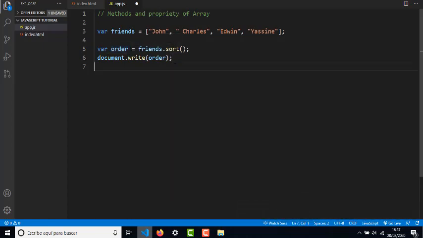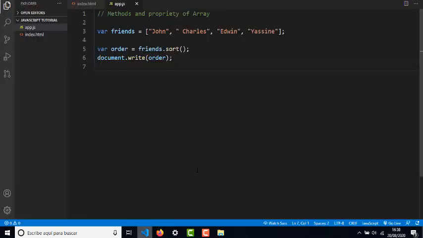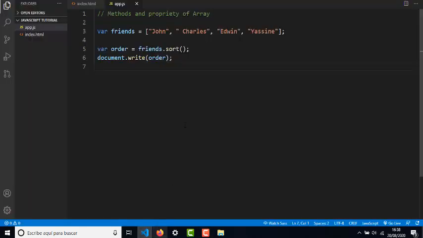Now we're going to go to the browser and refresh. I need to save this, and here we go. You see something strange, right? You see the order changed. If we go to our Visual Studio Code, we can see John is first, but in my browser the first is Charles, then Edwin, John, and Yasin.